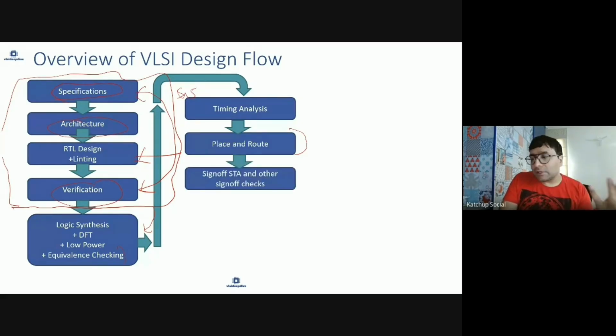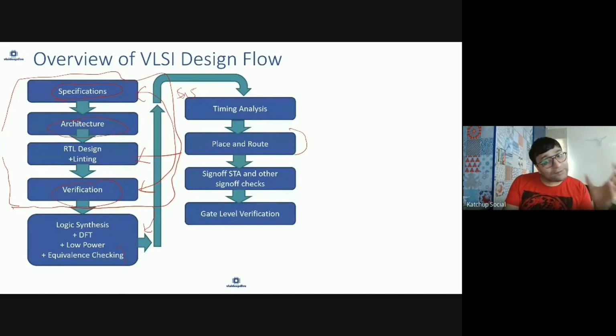Then after that, you do timing analysis again to ensure you're meeting timing with the physical placement. Information coming from the place and route tool will be used. Then you do other sign-off checks, like ensuring you are meeting design rule checks, which are specified by the foundry. Your design is good to be manufactured. All those checks you will do, since it's a complex process and there can be mistakes anywhere. Everything has to be verified by different means before it goes into the foundry.